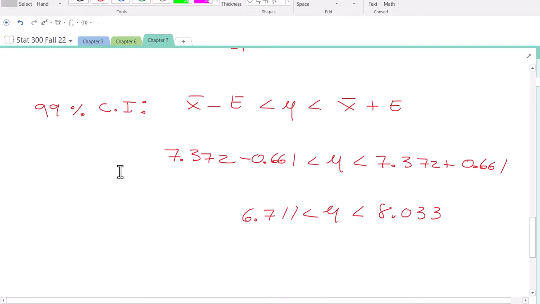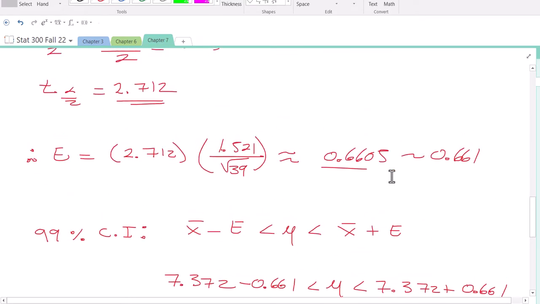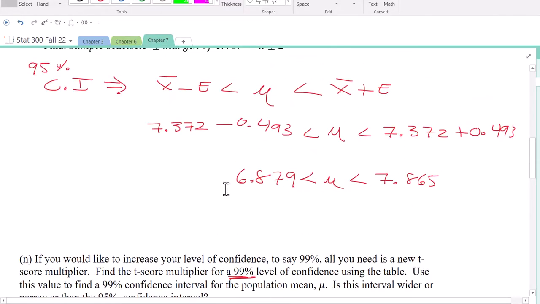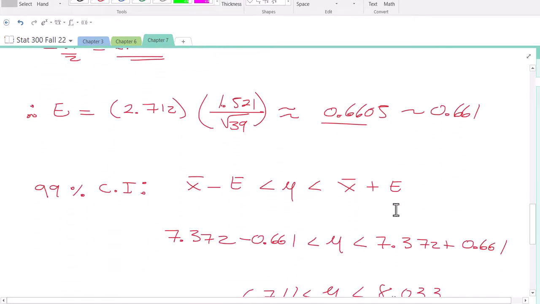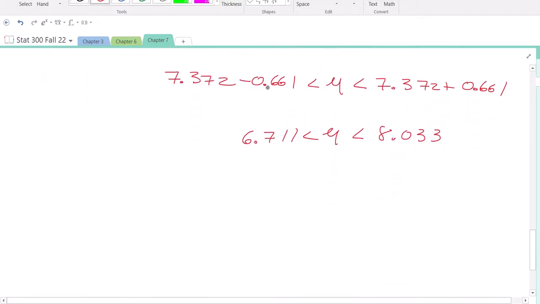With the higher confidence, so the 99% confidence interval, notice that my interval got wider. It went lower on the lower limit and it went higher on the upper limit. And now notice that this goes slightly above 8. So now our parameter could be 8, the recommended number of hours of sleep, because this is saying with 99% confidence the population parameter, the average number of hours slept by ARC students on a typical night, is between 6.7 hours and 8.03 hours.